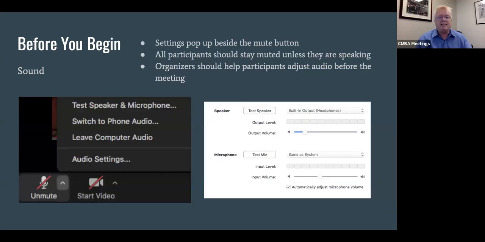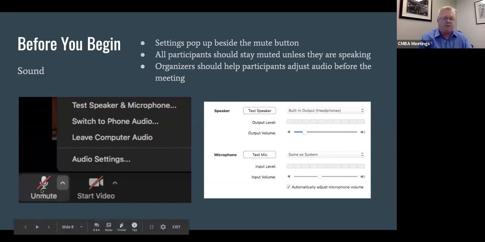Okay, sound is very important. One of the most important things, if everybody will look at the bottom left of your screen, you should have a button that says mute or unmute. This is a webinar, so you may not have the exact same settings, but when you're in a Zoom meeting for a beginner, you will have this mute and unmute setting.